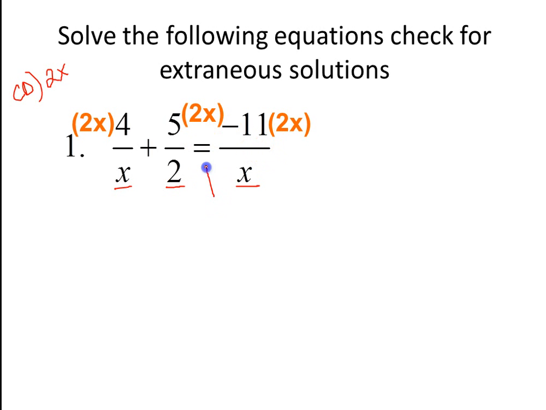So when you've got an equal sign and you're solving, multiply by that common denominator. Now, if I'm multiplying by that common denominator, I'm multiplying by 2x over 1. So I can look at this and say, since I'm multiplying by 2x over 1, I can cancel. What can I cancel right here? I can cancel the x's. Then same thing right here. I'm multiplying by 2x over 1. So what can I cancel? I can cancel the 2's. Same thing here. I'm multiplying by 2x over 1. What can I cancel? The x's.